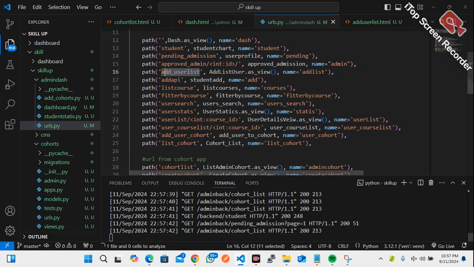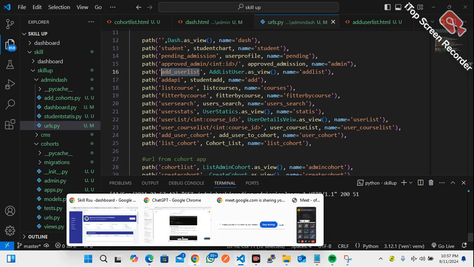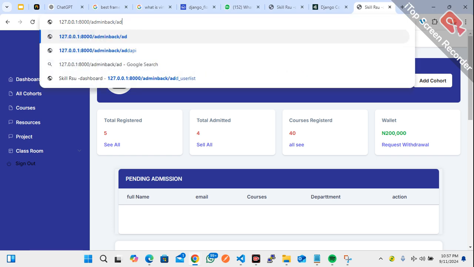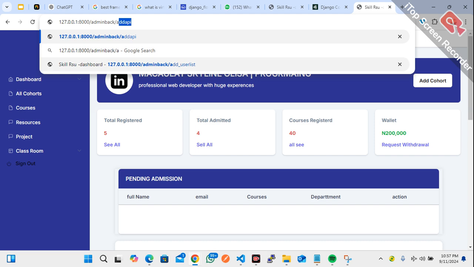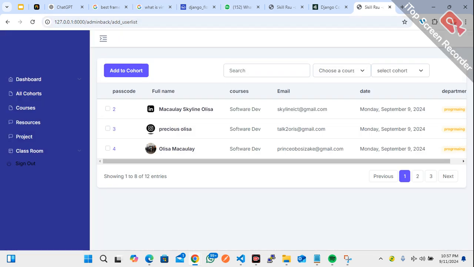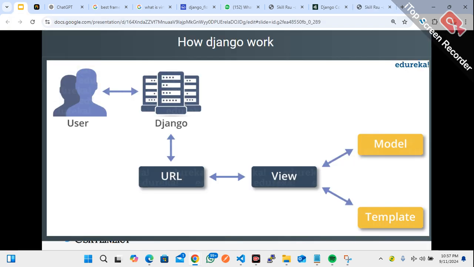Now if you see this, add user list. When I come to the Django URL and call this add user list, immediately I call it, it's going to send information to this, the view.